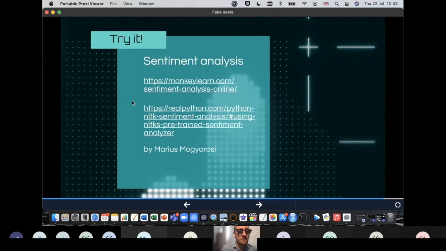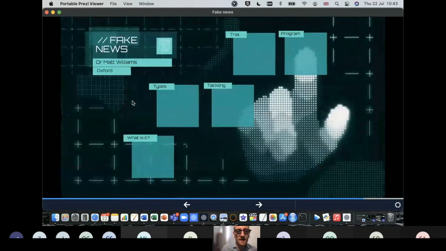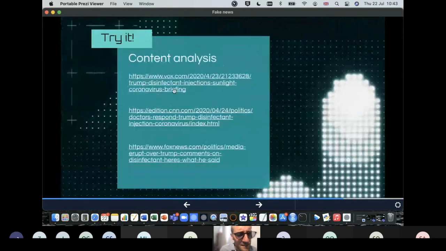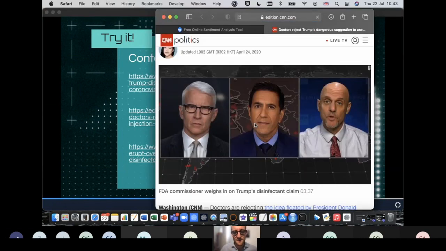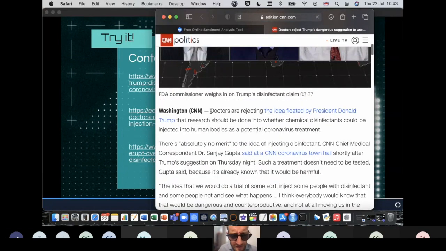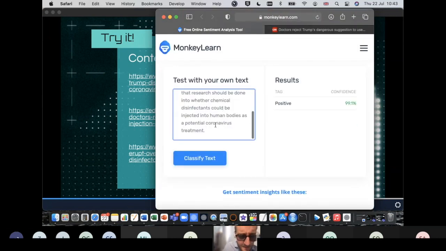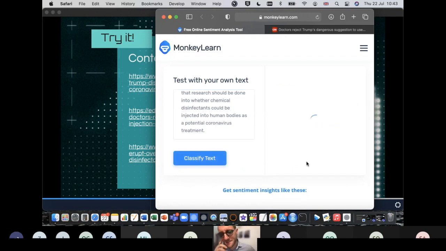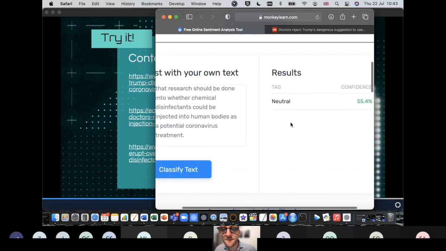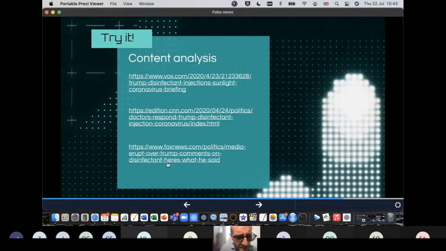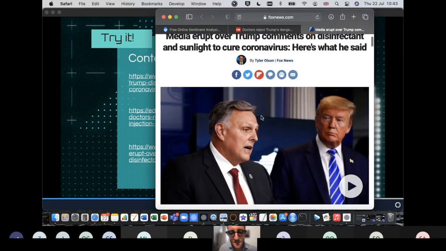If, for example, we go back to one of these articles, let's see, how about CNN? Okay, and we take their opening few lines like this, copy and paste, and then classify text, and it'll say that it's neutral. Okay, so that's interesting. So what about if we try Fox?